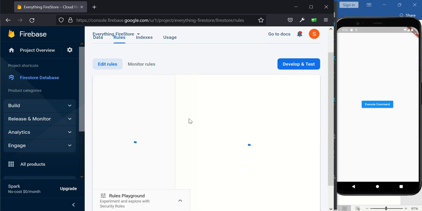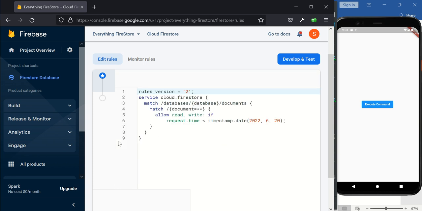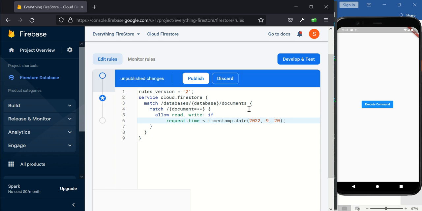Let's check my rule. It has been long since I created this. So if date time is less than current date time. Today is 21st of August, but the date time we have here is this. So I change this to September, and I publish it.